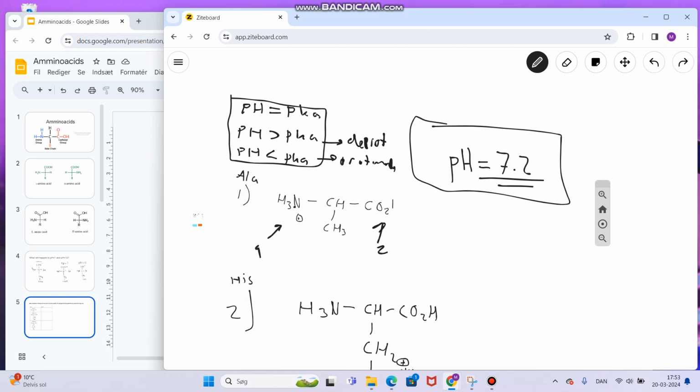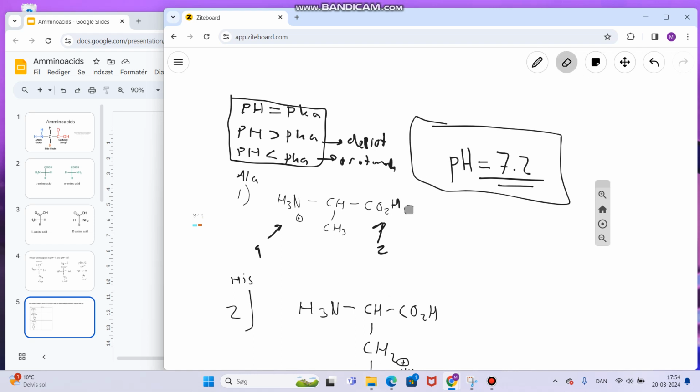So here we have alanine, right? Now remember that the pKa value over here is 9 and the pKa value over here is 2. I want you to put this in correlation with the pH value of the surroundings, which we know is 7.2, and then you can determine if it will deprotonate or protonate simply by comparing the pKa value with the pH of the surroundings. So over here, the pKa value of this is greater than the pH, so it will protonate, and over here it's the opposite, it will deprotonate.